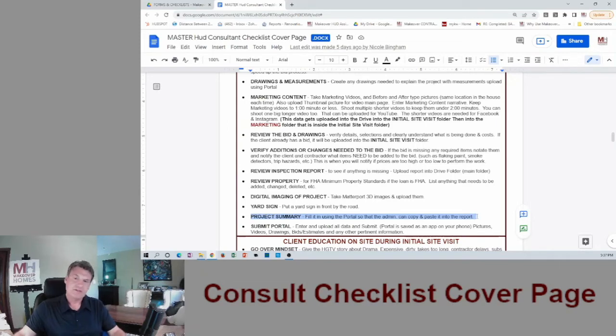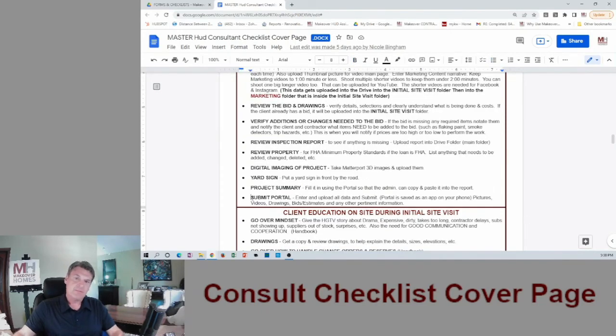Okay, what this is, is just a Cliff Notes version of what's happening. And we're going to show you that on the portal. But basically, let's say they're doing a room addition, a kitchen remodel, and a new roof. You would just say, hey, this project consists of a room addition, a kitchen remodel, and a new roof. It's really simple, just a quick project summary, because that goes in the report. And if you put it in the portal, which you'll learn how to do, in the certain section, when you're filling out the data after the site visit's complete, all of that data goes into the system, and then we take that and put it in the report for you, so you don't have to worry about it, but we need the summary so we can get it in the report.